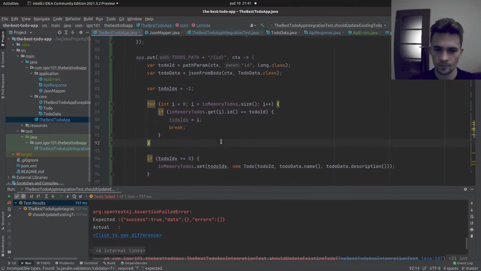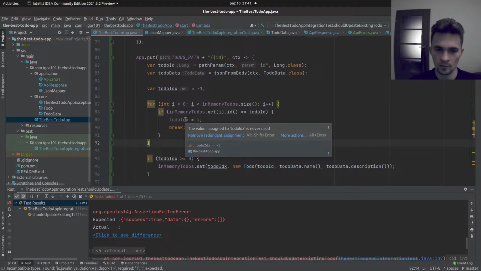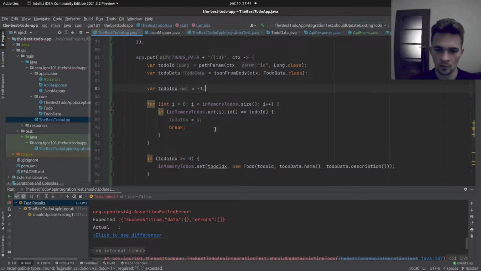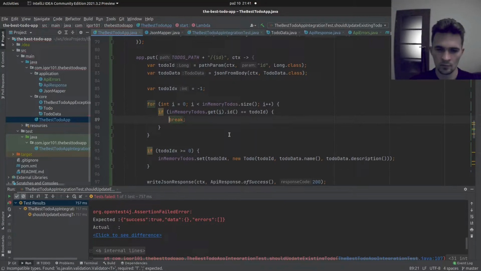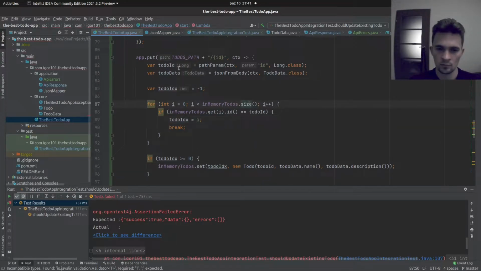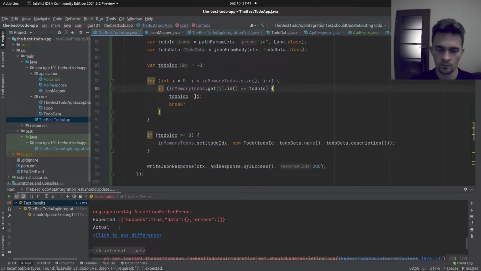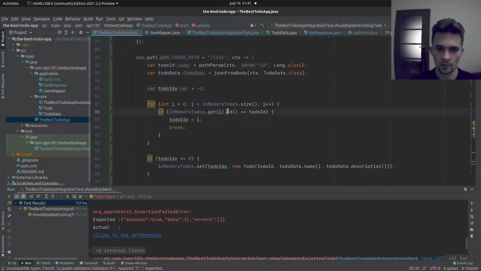Okay. What's wrong with that? TODO IDX is never used. Actually, it is. So why? Okay.